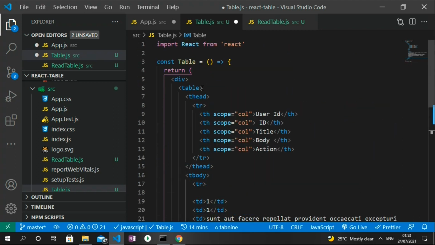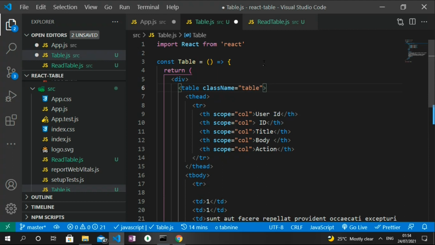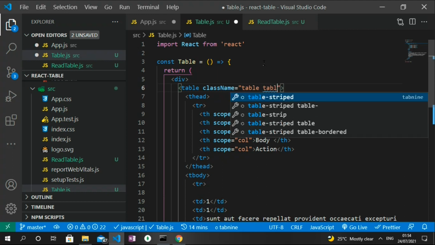Before I proceed, the table is going to have a class name which is coming from Bootstrap. Bootstrap comes with some custom class names, and the first class names we are going to have are going to make our table responsive and then easy to work with. The first one is table. Then we have table-bordered.